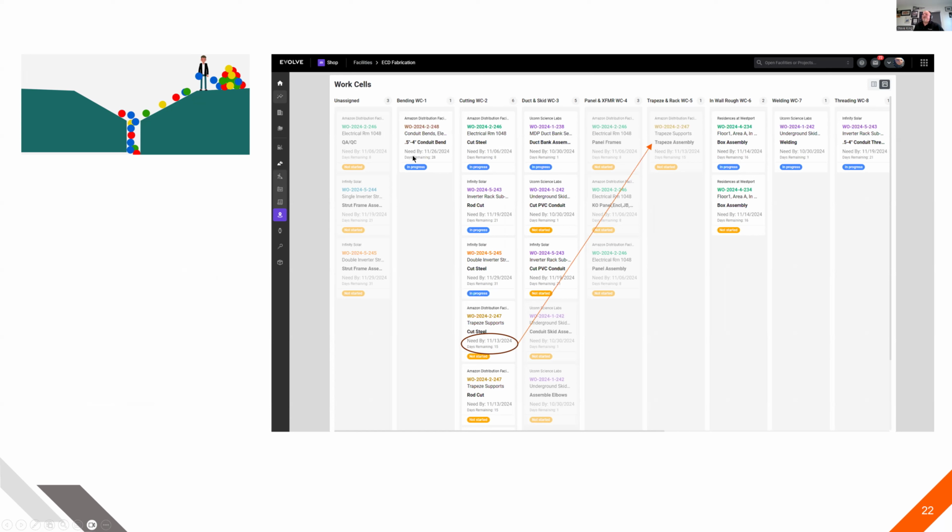So this is just a way, if you don't have a whipboard or some way to see this, it's very hard to recognize that. Just walking the floor, you might not even see that this is a condition because there's just work in progress. It's on the floor, it's on a pallet, it's on a skid. Looks like they're busy. We must be doing good. But busy is not always good. So this is a way that I would be able to see potential problems coming down the road. And there you have it. Those are really the problem tasks that need to be looked at, to see what's going on.